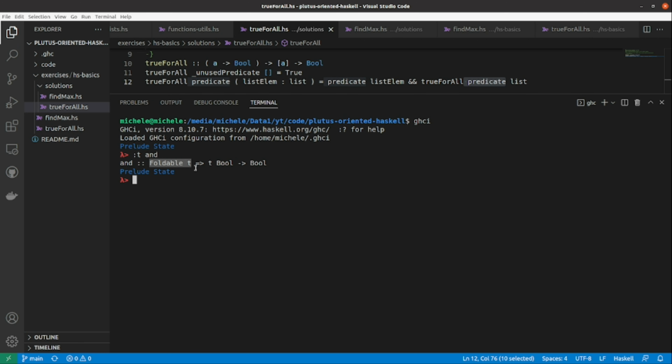In any case, we will consider this to be a list. So here we are saying that this is a list of Boolean, and and is a function that, given a list of Boolean, returns a Boolean. Using as an example, and with 3 true returns a true, but if even one of these 3 true is false instead, it returns, of course, a false.